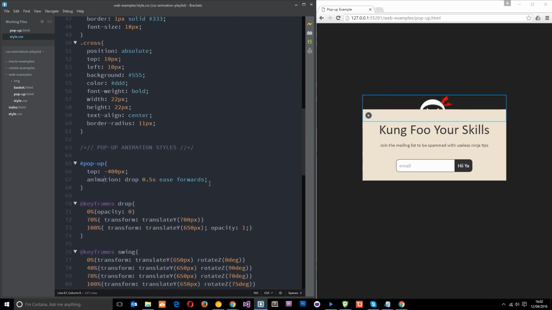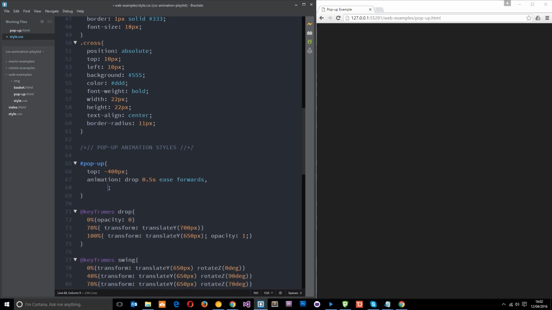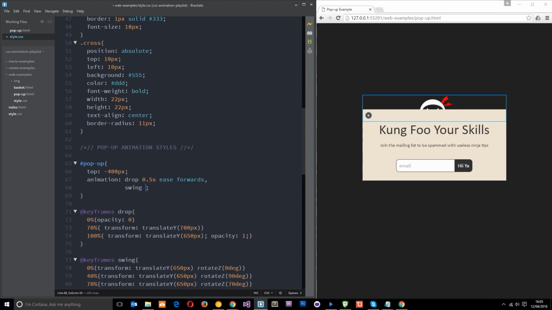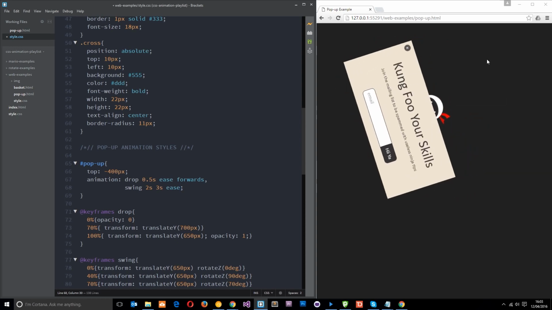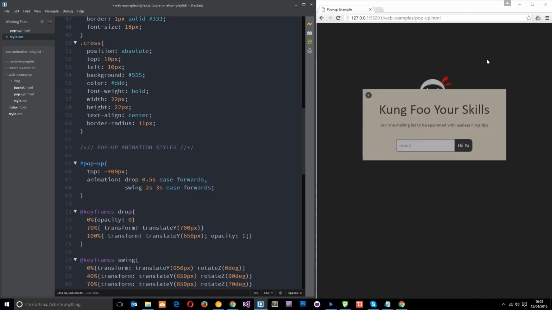So we know how to chain these animations together now. We just put a little comma right there, and let's scoot this in a little bit. Now the second animation is called swing. I want this to take about 2 seconds, a little longer because it's going to be a little slower than the other animation. And I also want there to be a delay on this animation because I don't want it to happen straight away as it comes down. I want it to come down, stay there for a few seconds, and then swing down. So let's put a little delay of around 3 seconds on this. That should probably do. Then we're going to give it an easing timing function so it looks a little more natural. And then we're also going to say forwards so that it stays at the end.